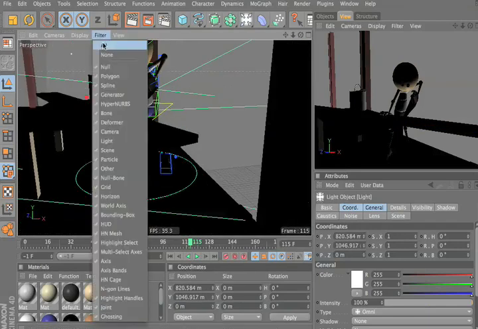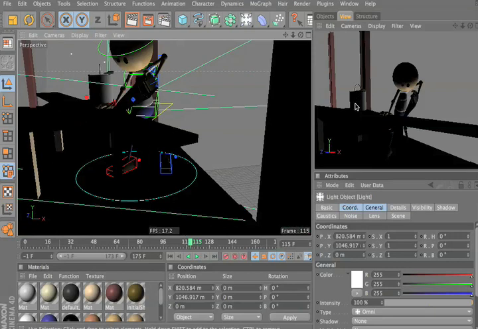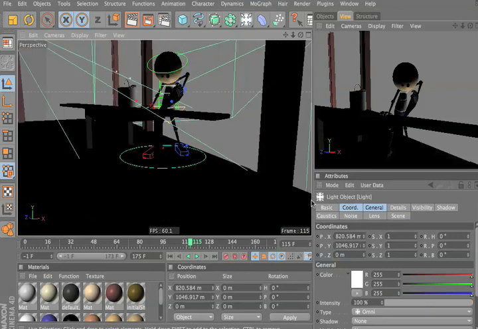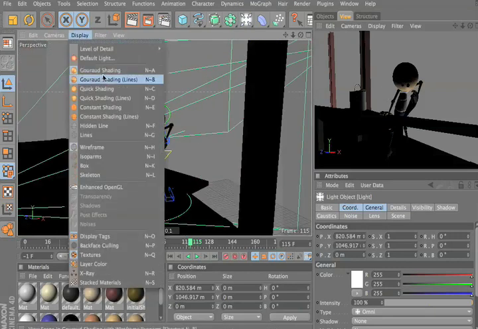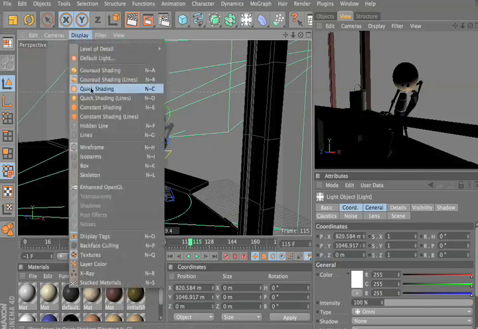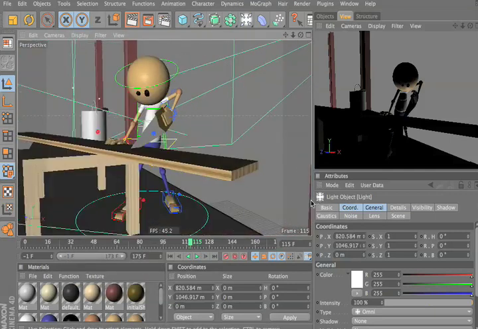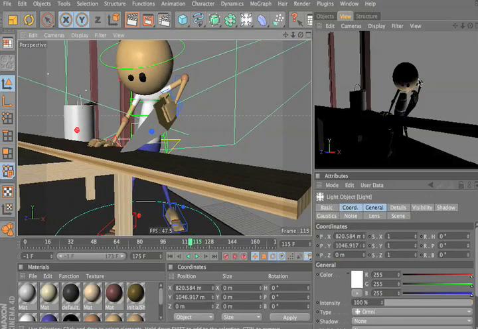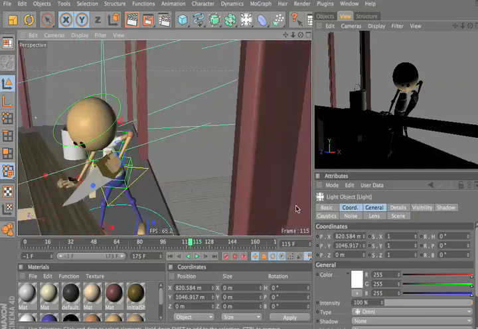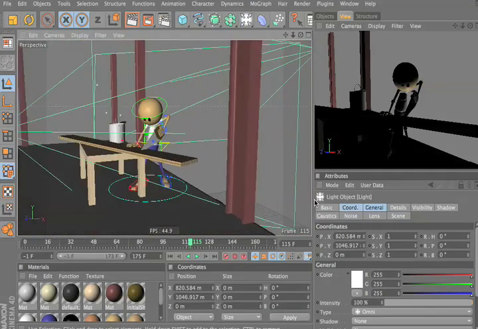That didn't want to work. What I can do is I could turn on something like quick shading, which doesn't use the light's influence, but in this one leave it as Gouraud shading, and that gives me a good idea of my silhouettes as well. So that's also very useful. You can use that in this extra view panel as well. So hope you got a little something from these tips, and take it easy.